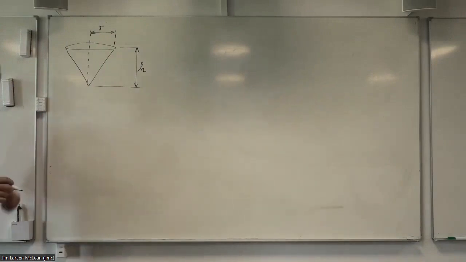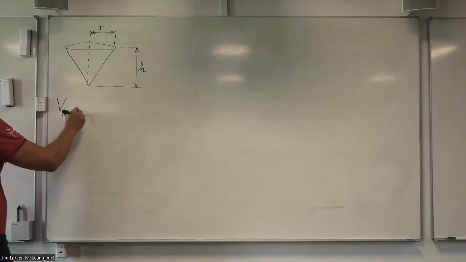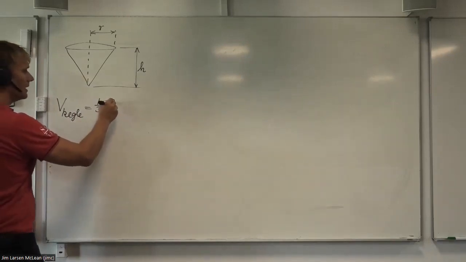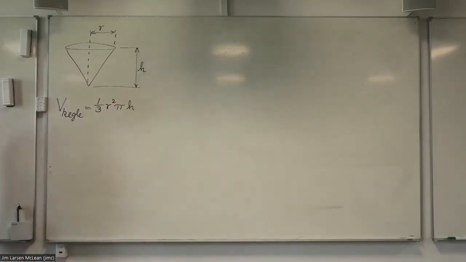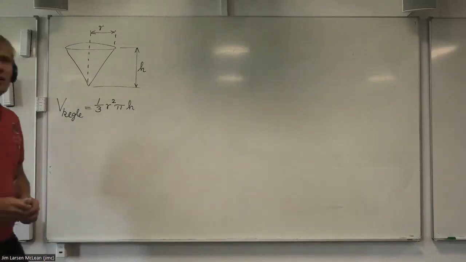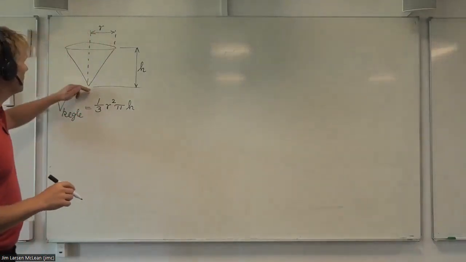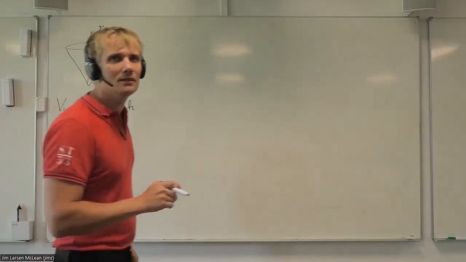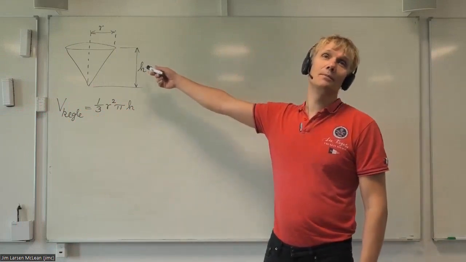And in school mathematics, you learn that the volume of such a cone can be found as 1/3 times radius squared times pi and then times height. That's how you find the volume of a cone. And imagine now that this man and his wife drive out to get an ice cream. And the ice cream is filled right to the top of the cone. And no more, because the people who make ice cream there are kind of stingy, right? And they can only afford one ice cream, so they have to share.